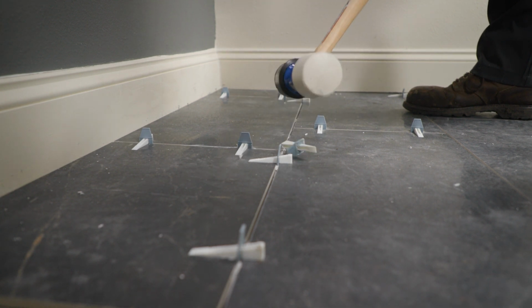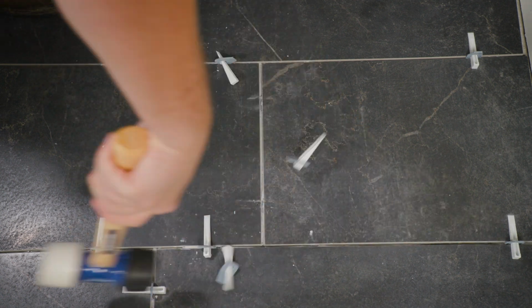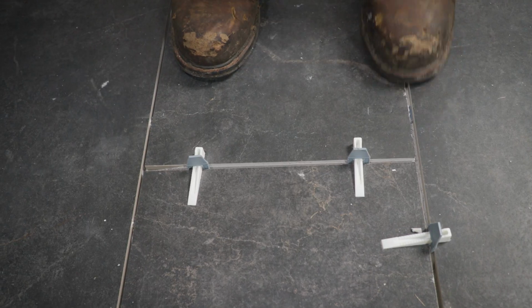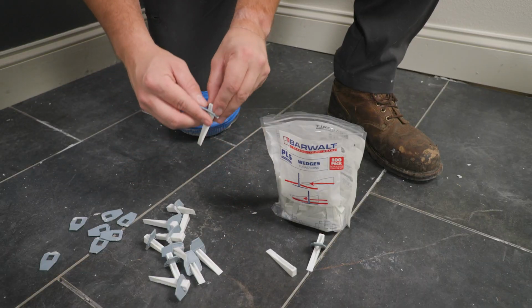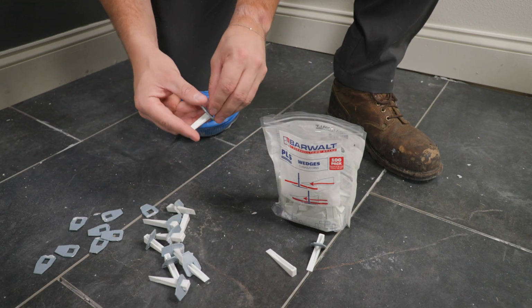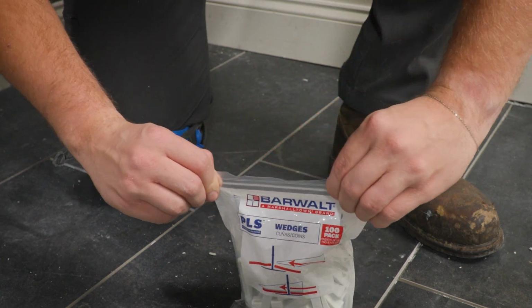Use a rubber mallet to hit the system in line with the grout joint so that the bases break off cleanly below the tile. Kicking with a work boot is also a great way to remove the spacers and wedges. Discard the spacer bases and keep the PLS wedges for the next job.